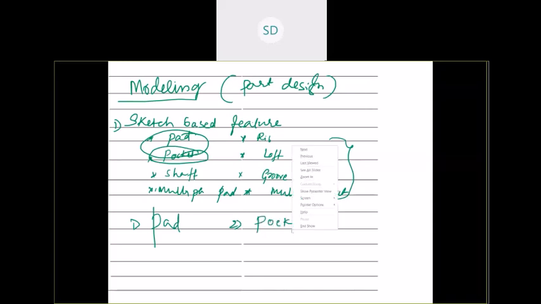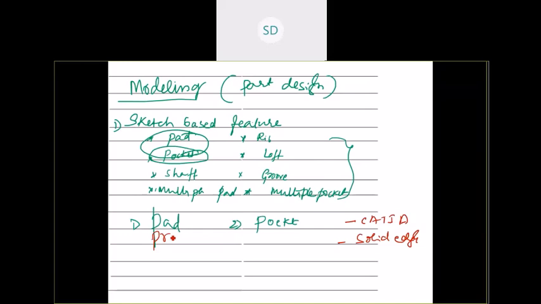For your better understanding, I will make a comparison. This is in CATIA; I have already done Solid Edge. Pad means it is a protrusion, like a stub or a solid.